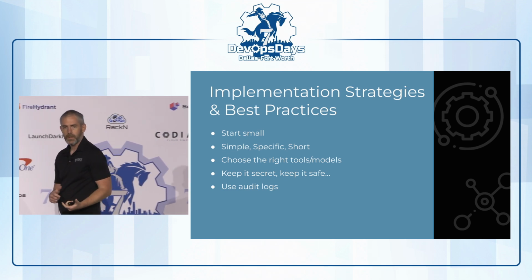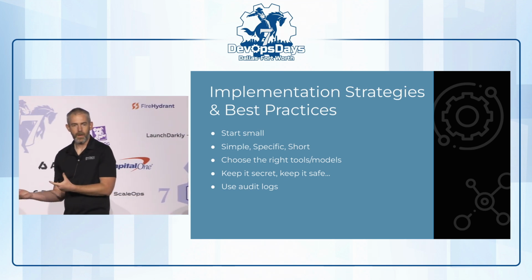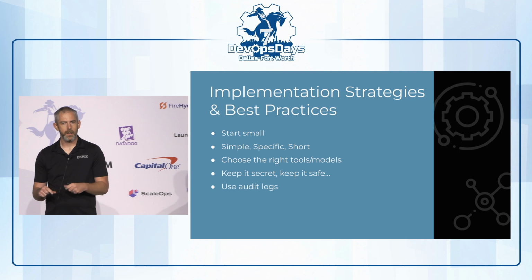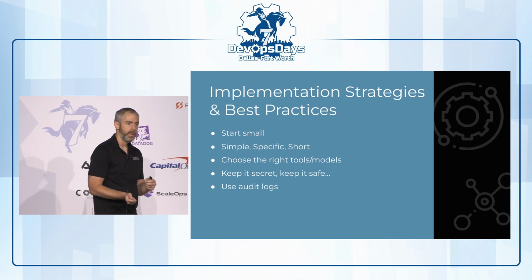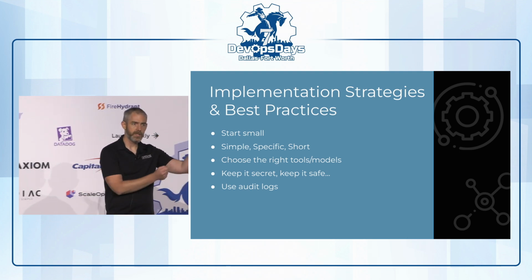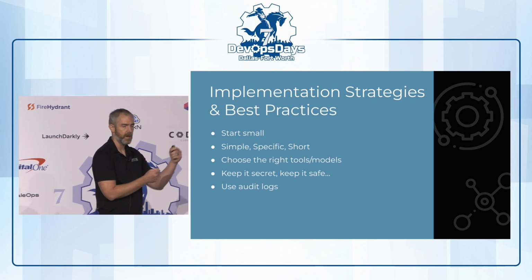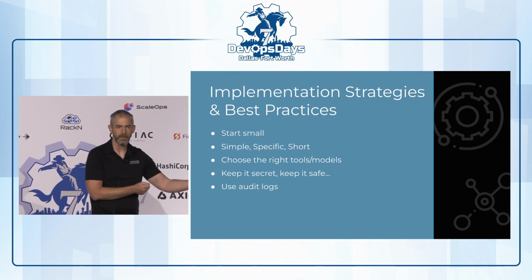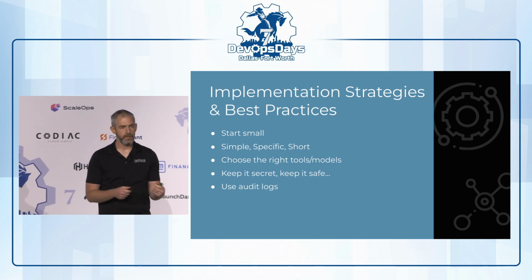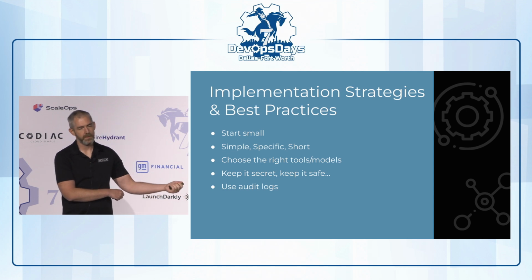Use audit logs. In the case of what we just showed, we have our logs in CloudWatch. It tells us what it did. But that's not the only place, right? We need to also have audit logging turned on our machine. Our EC2 instance should have audit logging turned on so that we know what actions were taken. Those get sent up and use all of the existing things that we already know.